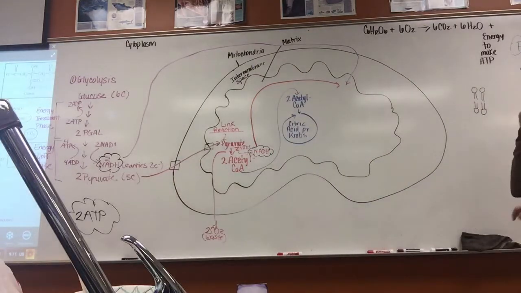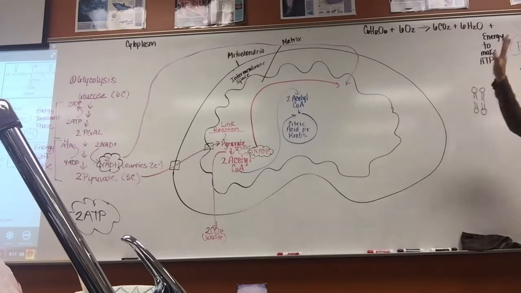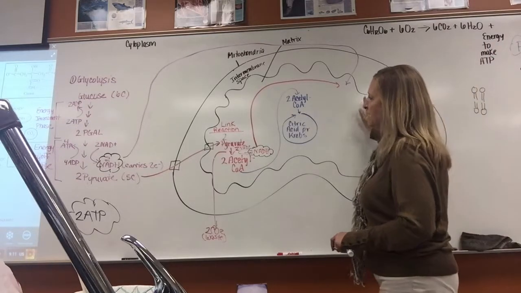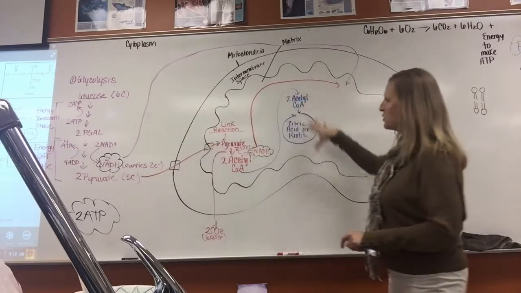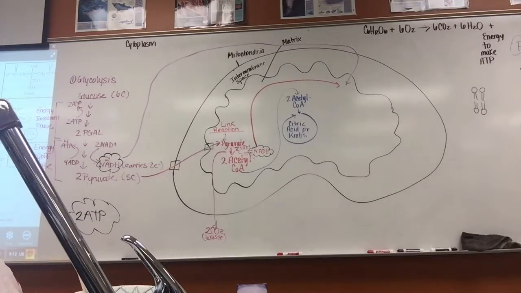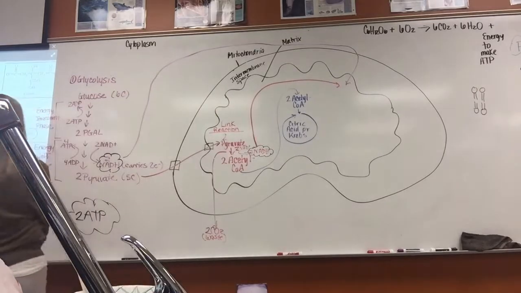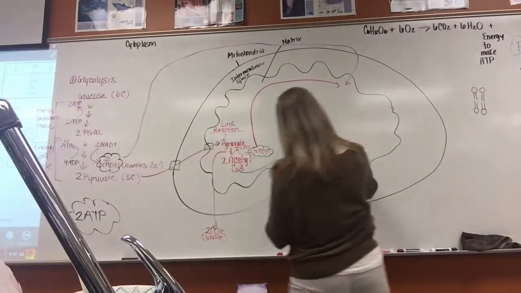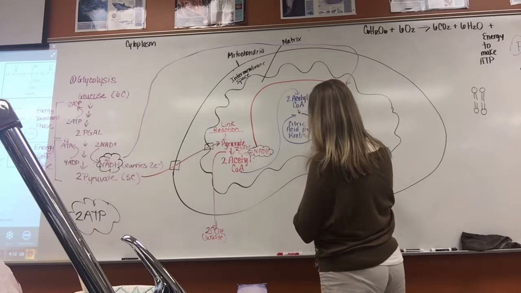So remember that the purpose of cellular respiration is to make ATP. Most of the ATP is made here in the third step. It's not made in these previous steps here. So the Krebs cycle doesn't make a lot of ATP. Does it make some? Yes, absolutely. So here we see in this process, some ATP is made. So in here somewhere, it doesn't matter where, 2 ADP get converted to 2 ATP.